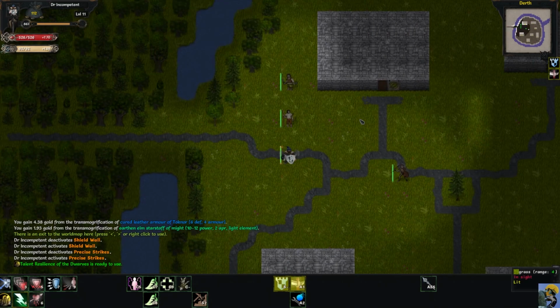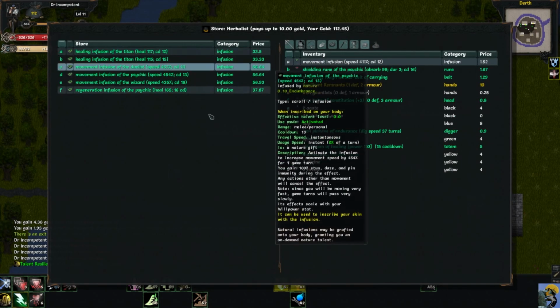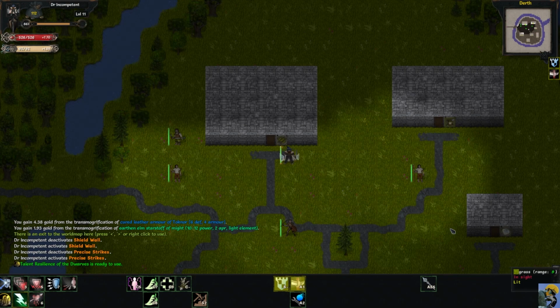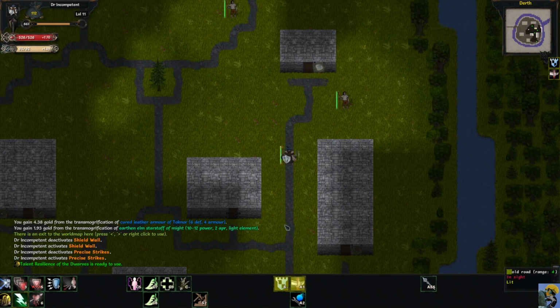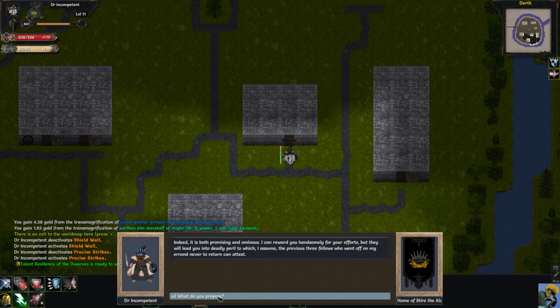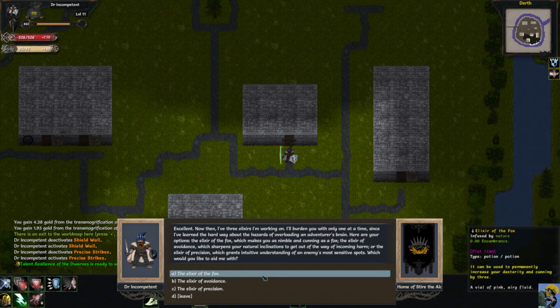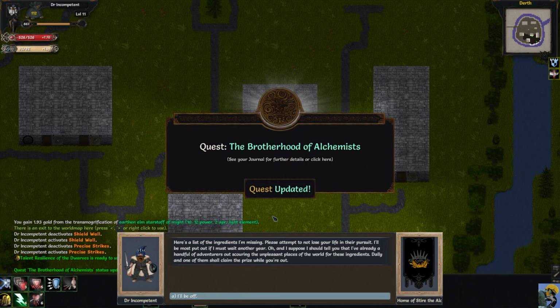Now, you can go around and explore the rest of the town. There is a shop here, which is selling infusions. There is an equipment pick store. There's a gem shop. And look at this. It's our buddy, an alchemist. And so you can talk to the alchemist and be like, yes, I accept your quest. And pick which potion you want. And for us, I'll take precision and be happy.